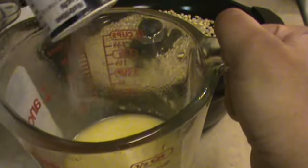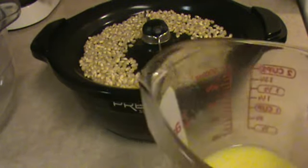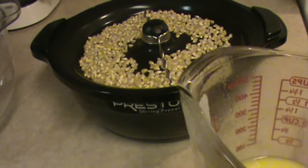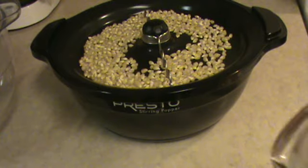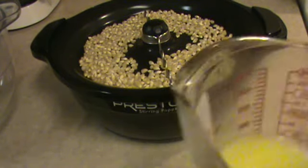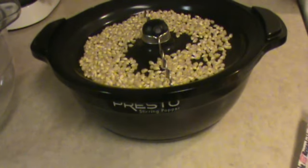So I'm still going to try this version. I'm putting the salt in here. I like my popcorn to have a buttery, salty taste, not the styrofoam tough chewiness, and this popcorn popper has caused my popcorn to taste that way. So the third time, I'm going to do it the right way. I'm going to put the vegetable oil in that, and when it starts to pop, then I will pour the butter on top.